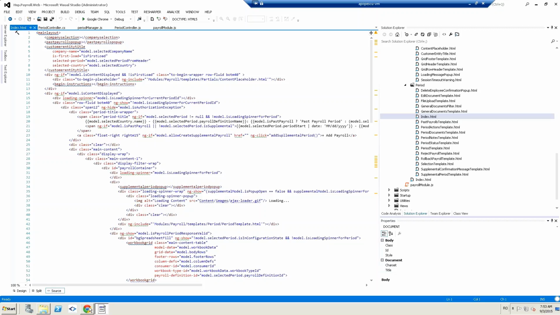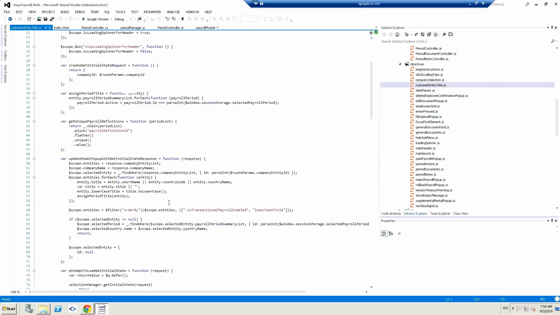Because we use the defer promise pattern, we have two cases. We wait for the response, and the call returns either with success or with error, and we treat these cases separately.